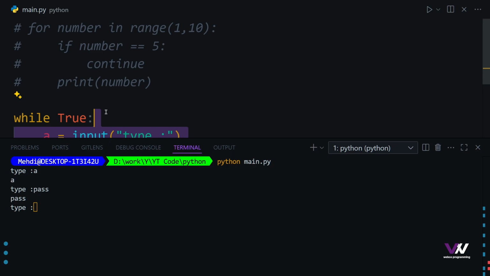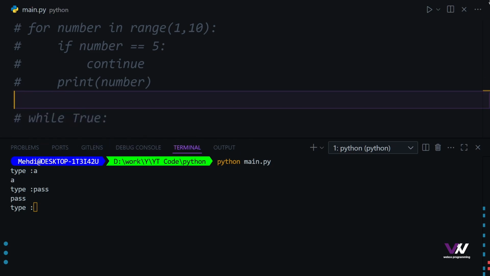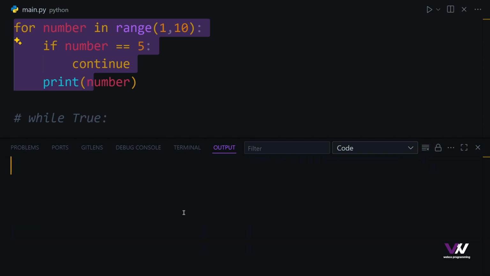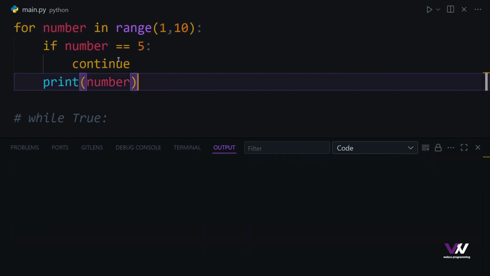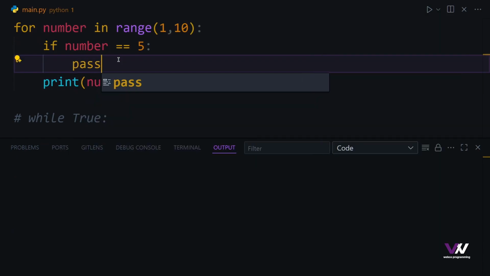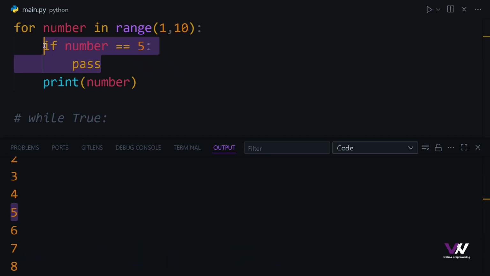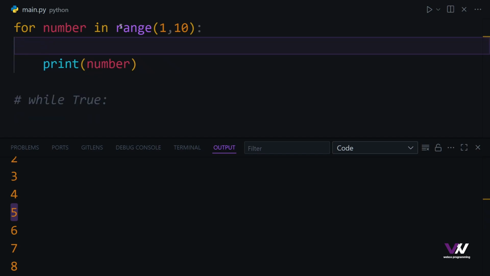And if we want to check in the for loop, so we come into the output, clear our output, and here if number is 5, we want to pass. And if we run, you can see this time we got this number 5 to pass. This is as same as we don't have anything right here, just like this. So if we run, it runs all the way from number 1 to number 9.